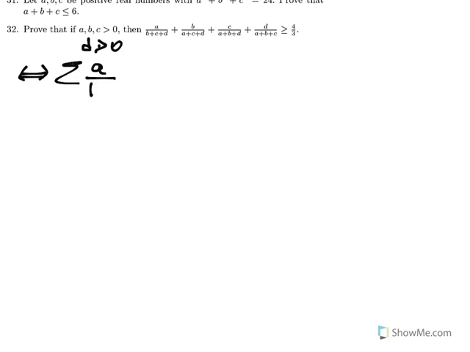a over (b+c+d) plus 1, so that is we add 4 to both sides because we have four terms. So we add 4 to both sides, which is 4/3 plus 4. If we can show this we are done.